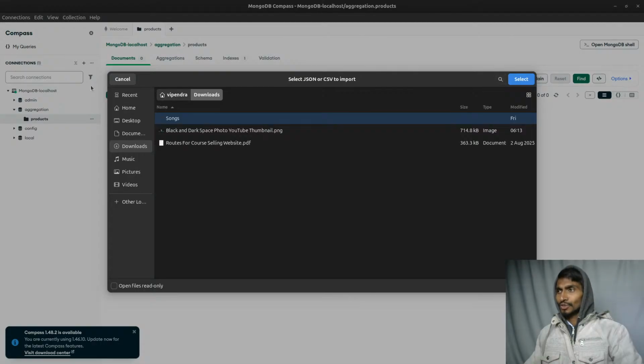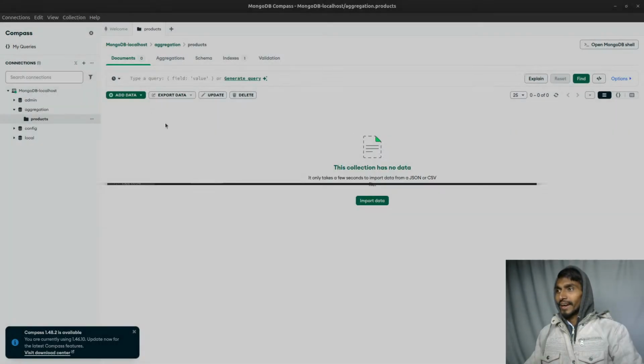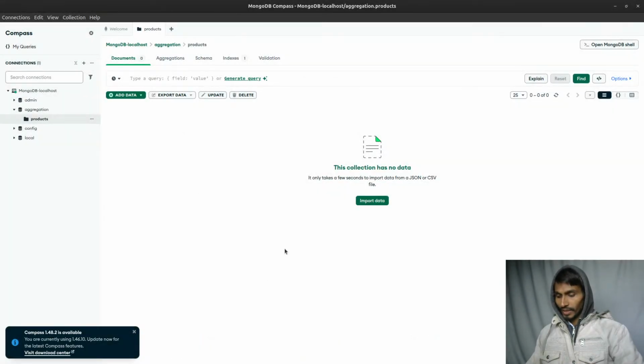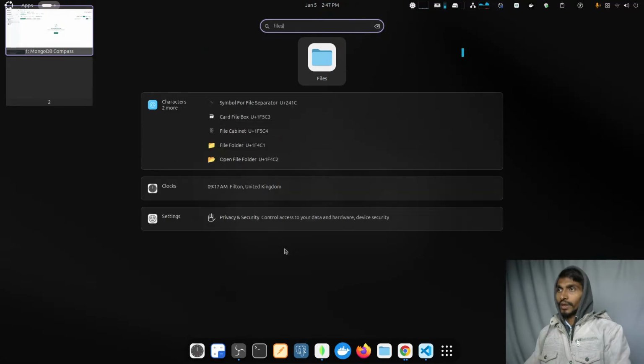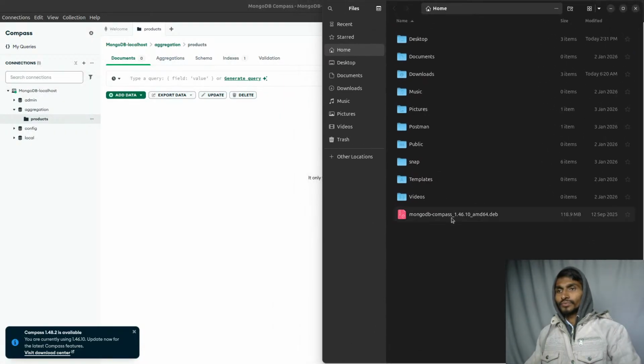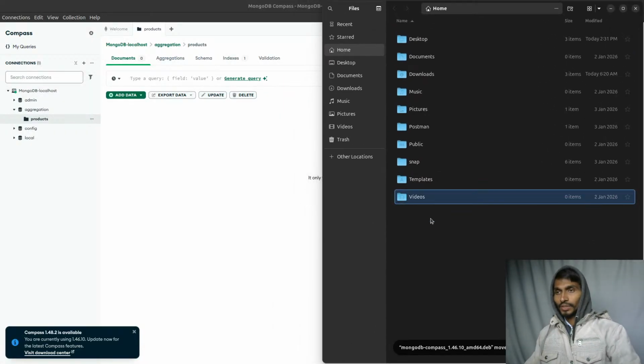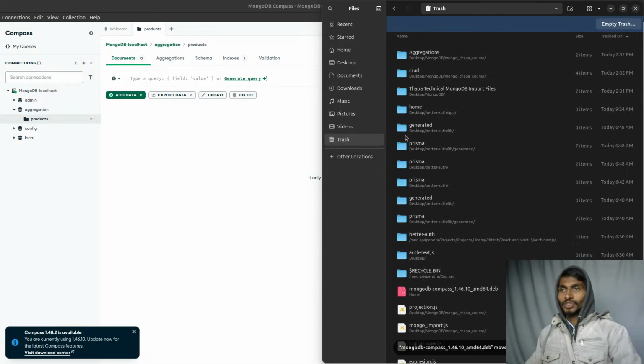Having said that, I have actually deleted the files, so I'd better open the files right now. I'm going to be opening files, and in here let's delete this. I don't really need this at all right now. Let's go to trash, and from the trash I need to get the import files out.